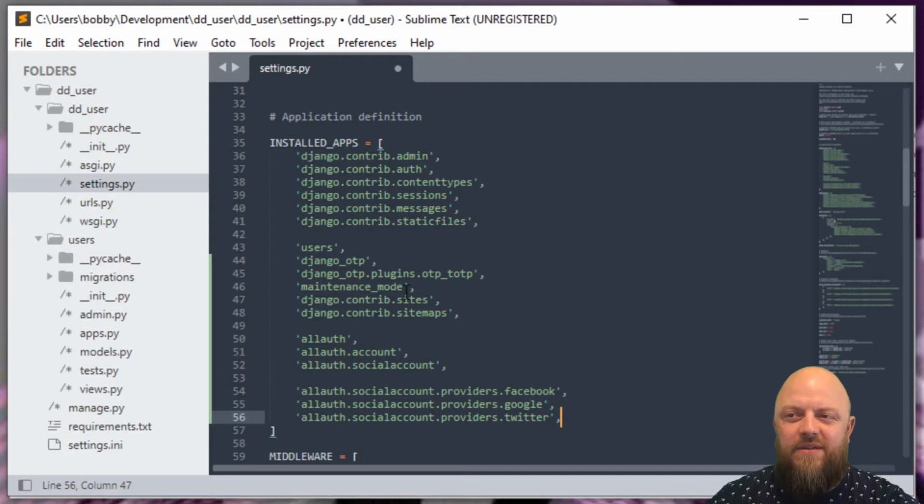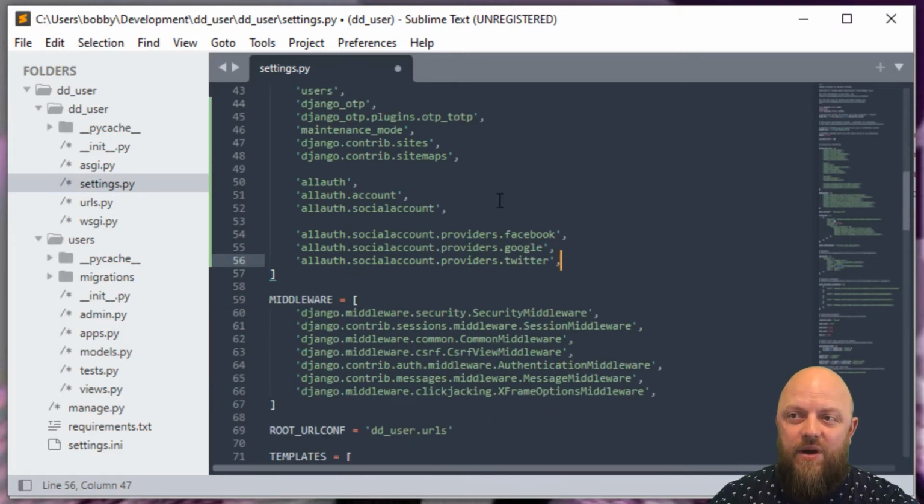I always look at that and smile because it can also stand for top of the pops, but it's one of the packages in one-time password. So we've then got maintenance mode. We also do need to bring in Django sites because we need that for one-time password. We will also be bringing in sitemaps because we'll need that in this app as well. We're then bringing in AJAX accounts and social accounts, then Facebook, Google and Twitter from social account from AJAX. So that's everything we're going to need. I will go through this in more detail when we're actually configuring it, but we need it at this point because we need access to it in the models that we're going to be building out shortly.